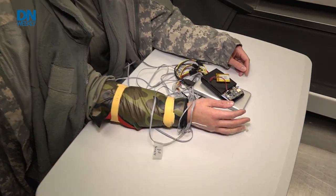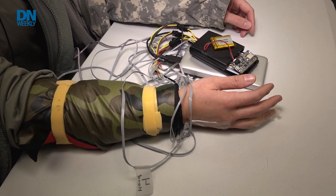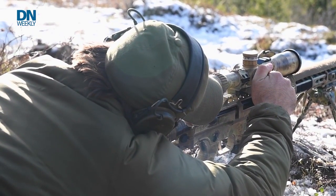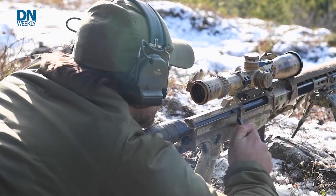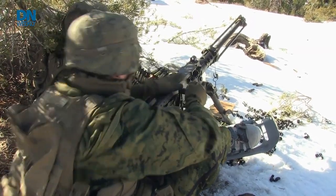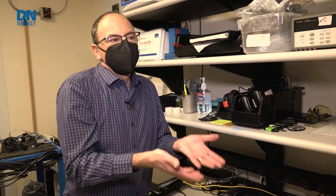What's happening is that when we move heat from the heater into the arm, that heat will eventually, through blood flow, make its way down into the hand and into the fingers. When people are in cold environments, their dexterity starts to decrease, and below about 60 degrees Fahrenheit it starts to decrease quite rapidly. By raising that finger temperature, we're also increasing the dexterity of the fingers.